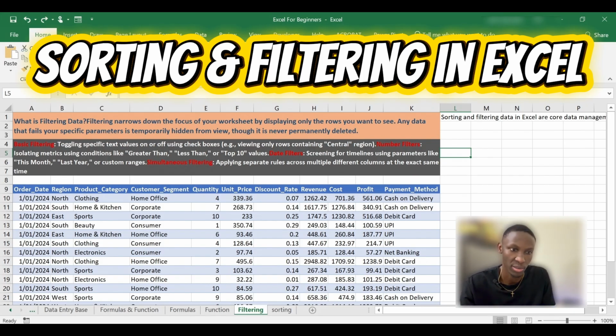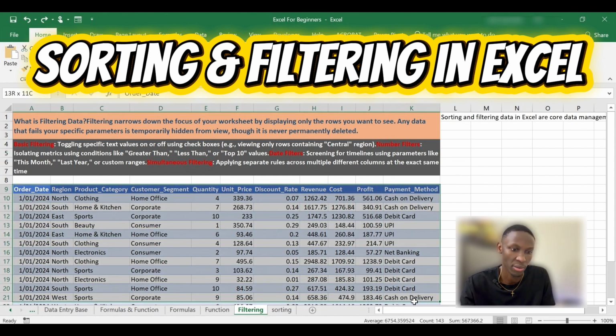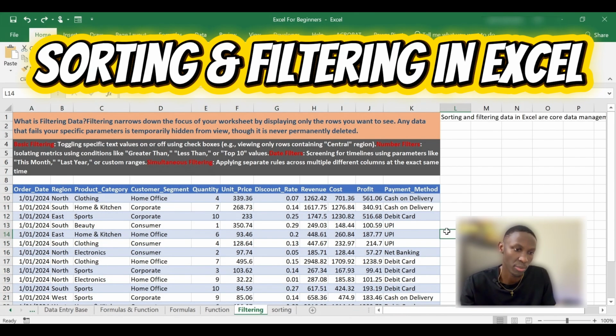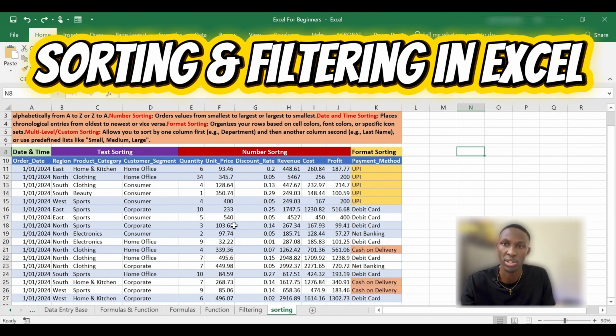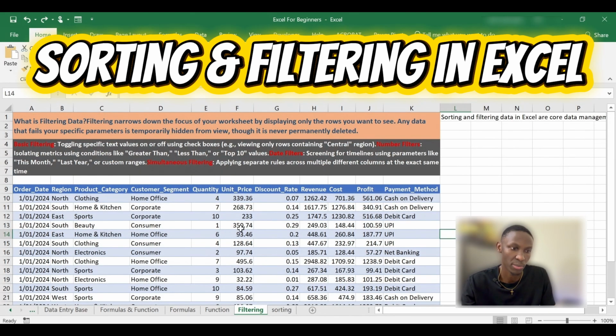As you can see here on the screen, I have my simple data range here, which I already arranged for you, which we're gonna use as an example. But first things first, we're gonna look at filtering data in Excel. Then after that, we move to sorting data in Excel. And let's first move with filtering data in our Excel.